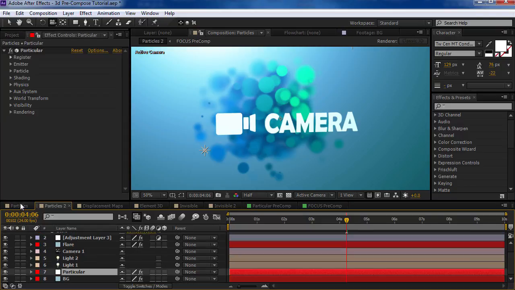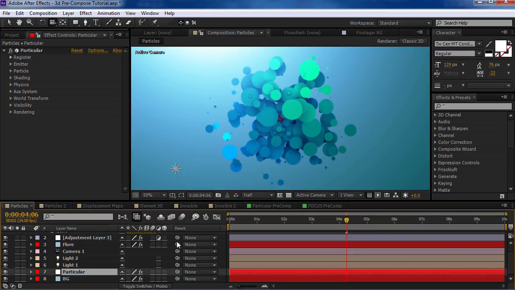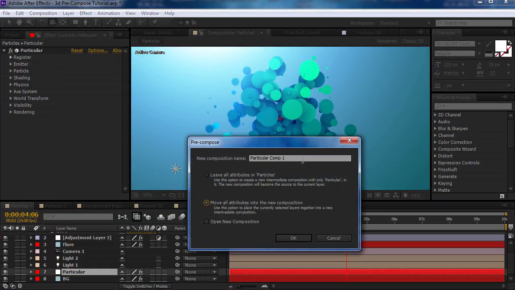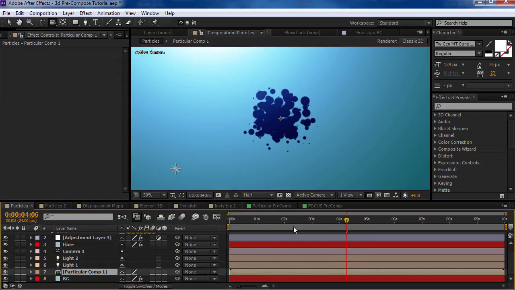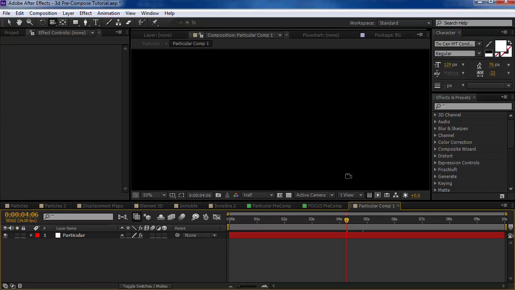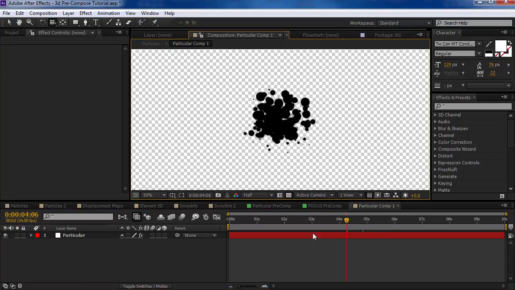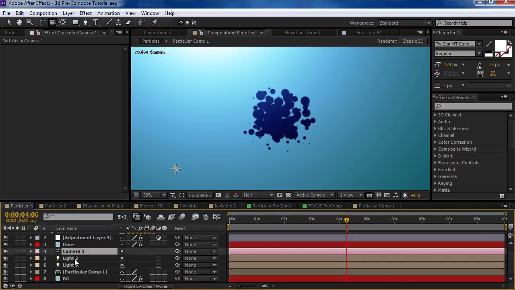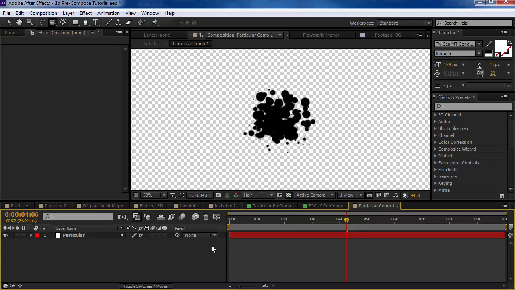But here's the problem. Anytime you use a 3D aware effect like Particular or Element or even just a 3D layer, when you pre-compose it using After Effects, so I'll go down here to Pre-compose, which is just at the bottom, I'm going to move all the attributes and hit OK. And now those particles are all messed up. And the reason they're messed up is if I open it up, the lights and camera are all missing from this composition. So if we come back over here, we've got cameras and lights, and I can take these and I can copy them, and I can paste them.